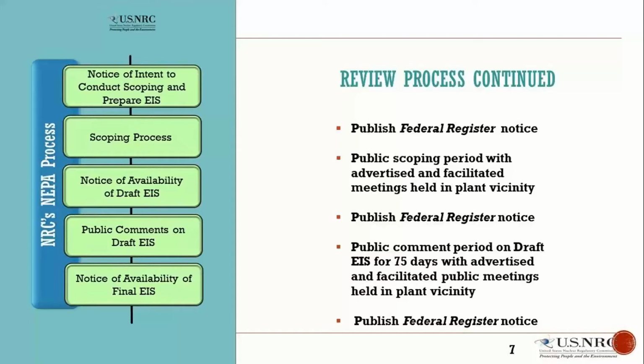So on this slide, as I stated, it represents the review process. Public participation is an important aspect of a NEPA review process. Environmental review milestones that include public participation are the scoping meeting and the draft environmental impact statement meeting to gather comments on the draft. NRC strives to be open and transparent in its reviews, and as such, stakeholders have many opportunities to participate in the public meetings and environmental and safety reviews.